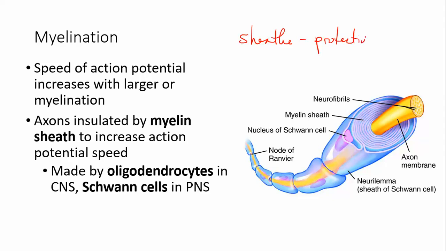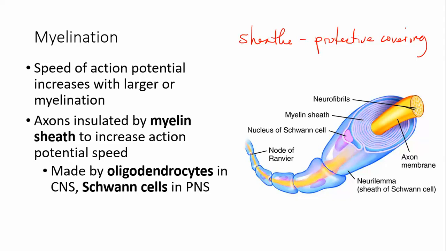You can think of it almost like a sleeve. So if any of you guys are interested in fashion, there's a style of dress called a sheath dress. It tends to be fairly form-fitting. You can sheathe your sword, meaning put your sword away in its scabbard. So it's a protective covering.